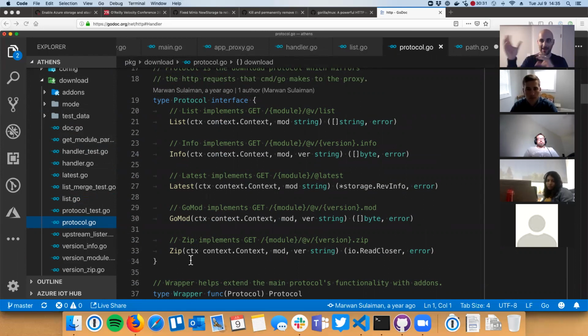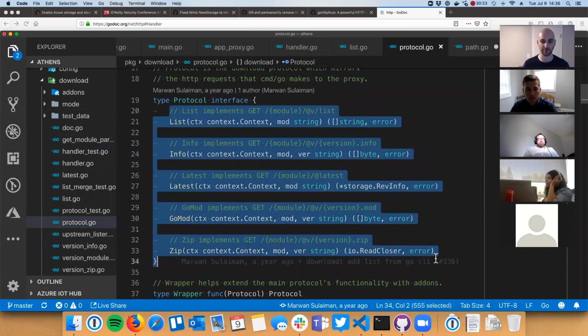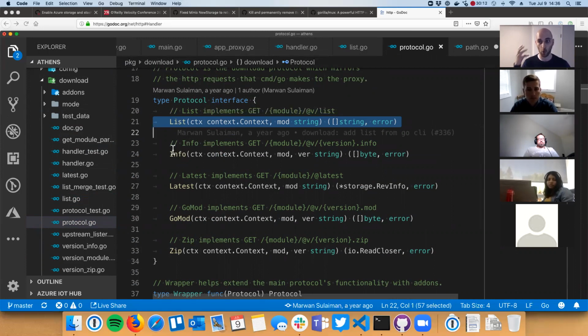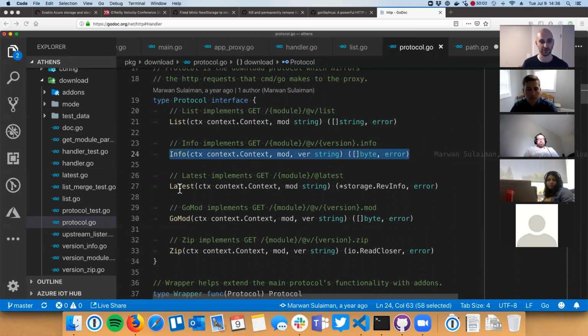So that's things like managing how we access storage and other stuff like that. And these functions actually map to specific module download APIs, and they're actually listed in the comments. So we're going to look at list, but the handlers for a lot of the other core HTTP handlers look a lot like what we just saw in list, except they just call different functions.